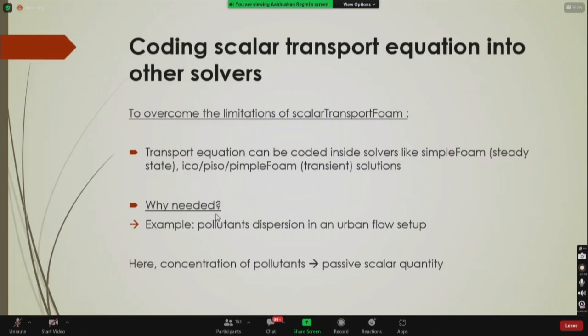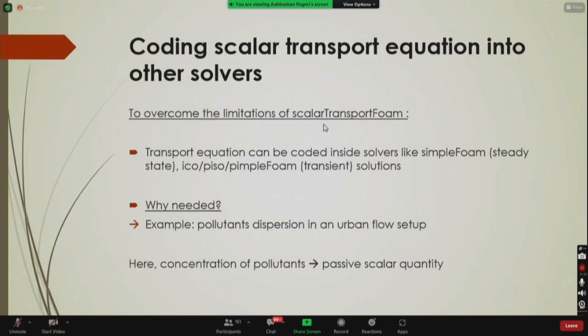So why do you need to do this? Because we might need to simultaneously solve for pressure and velocity using the Navier-Stokes equation, and also want to solve for the scalar transport equation. For example, in pollutant dispersion in an urban flow setup, we can consider the concentration of pollutants as a passive scalar quantity, and simultaneously we want to solve for the pressure and velocity fields also.